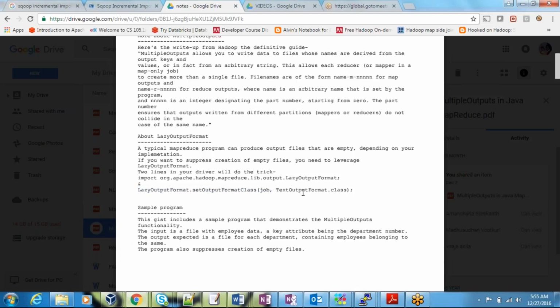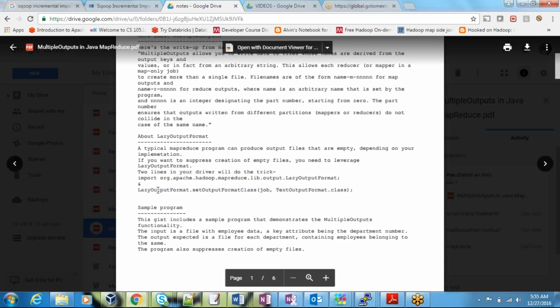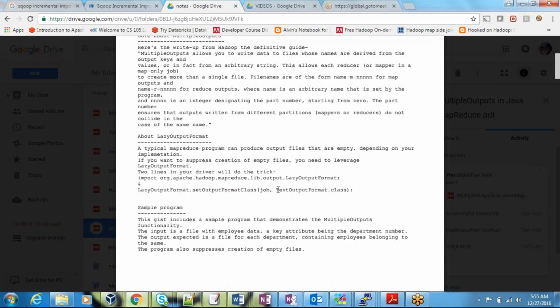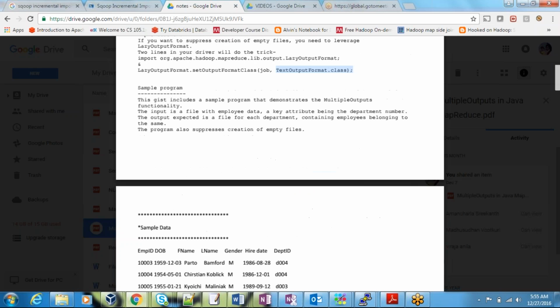Whatever format you are using, you set it, but you need to set LazyOutputFormat.setOutputFormatClass. That class removes all your empty output file creation.